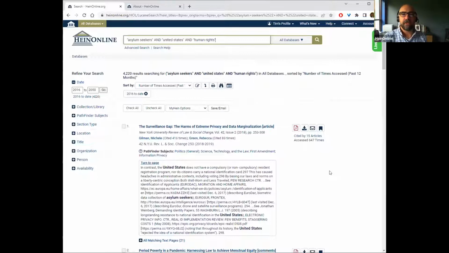So that's a couple of different ways of doing that research and seeing, using the terms I'm searching for, what's really getting the most usage, what's getting the most notice from both the researcher perspective, the writer perspective, and the consumer side, the people like us who are using HeinOnline to find things. What's getting read the most? Two different ways of looking at it.